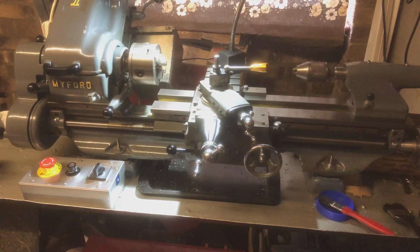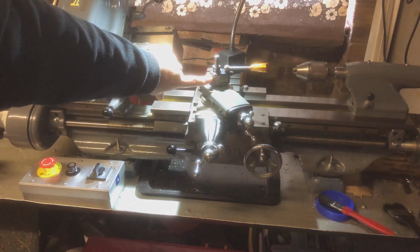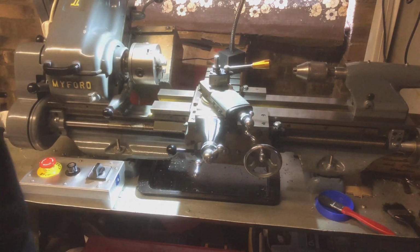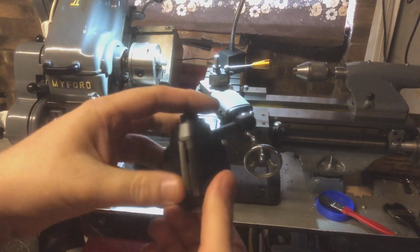It has the power crossfeed. If any of you watch Double Boost, which I'm sure you do, you'll be able to go back and look at his channel to see a more in-depth feature review, because he did a review for Banggood where he fitted a Banggood tool post. Now, as you can see, I use a Pee-wee Tools Multifix tool post on mine. That's just my own personal preference because I love the Multifix system. John also sold me it with the Banggood tool post that he put on it for the review as well.